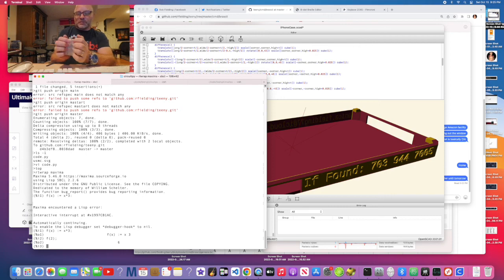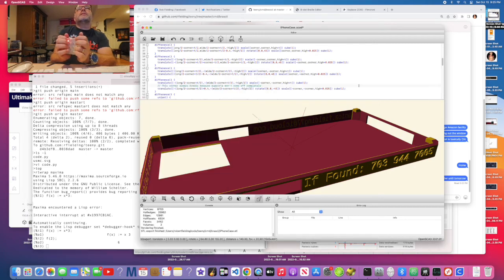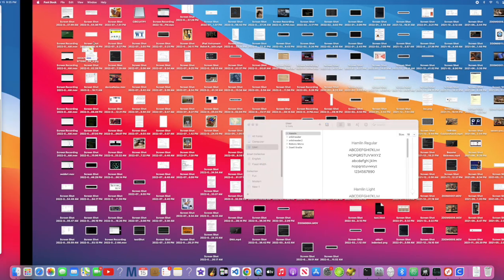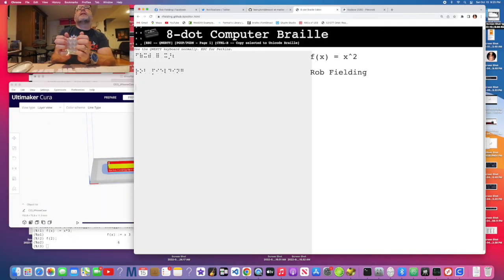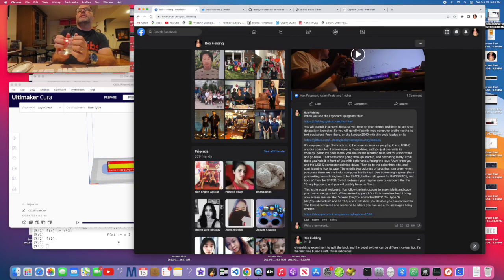And I'm kind of surprised that, yeah, let's go back to this. This is what I'm a little surprised by. When I start using this, this is like the way to learn Braille, because you type it on a keyboard if you don't know what the dot pattern is. But if you know the dot pattern, you can check it out here. So, for instance, what is that? That's a percent sign. What's that? That's a slash. Or you can go the other way around, type it on the keyboard and see what it looks like. So that's a really wonderful combination to have.